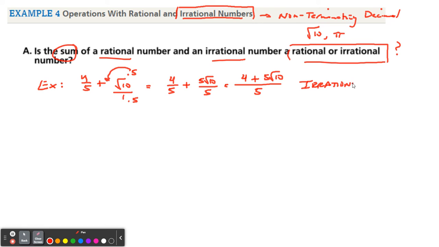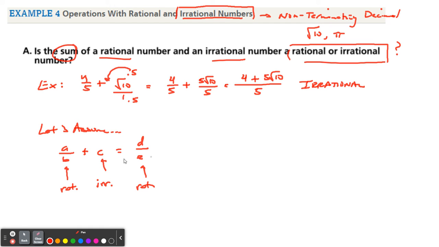So in this example, we saw that if we have a rational number and an irrational number, and we add them, we get an irrational number. Is that always going to work? Well, let's make an assumption. Let's assume that A over B is rational, and let's add it to C, which is irrational. And let's assume that we get an answer D over E, and that it's also going to be rational. So let's see how this plays out, okay?